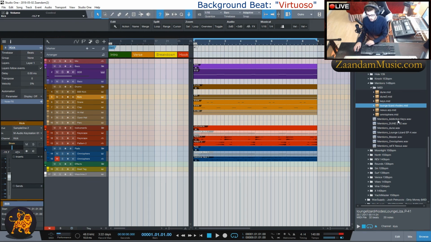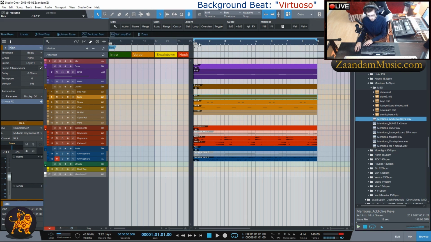See, here's the original sound one more time. So I think this is the piano here that I used. And now check out the one that I made.